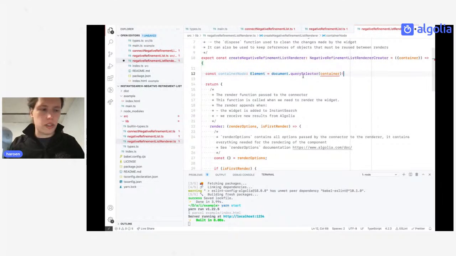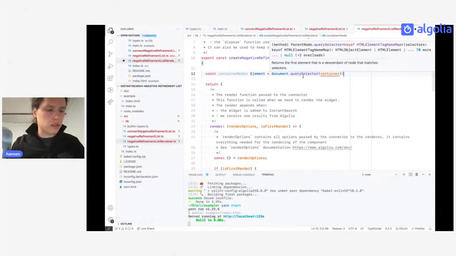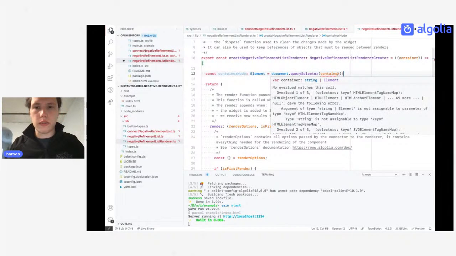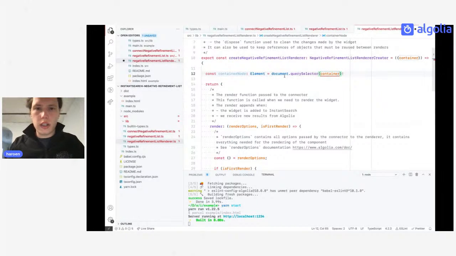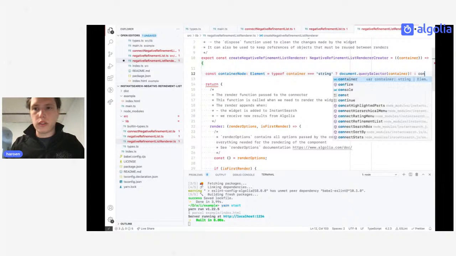And we're just going to let the default error handler deal with that here in case something goes wrong. But container can be a string as well, so a string or an element already. So we're going to do type of container string only when it's a string. Otherwise, we're just going to.